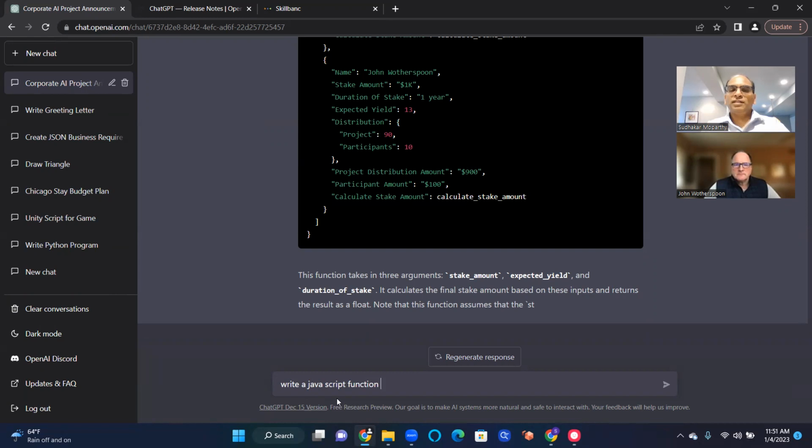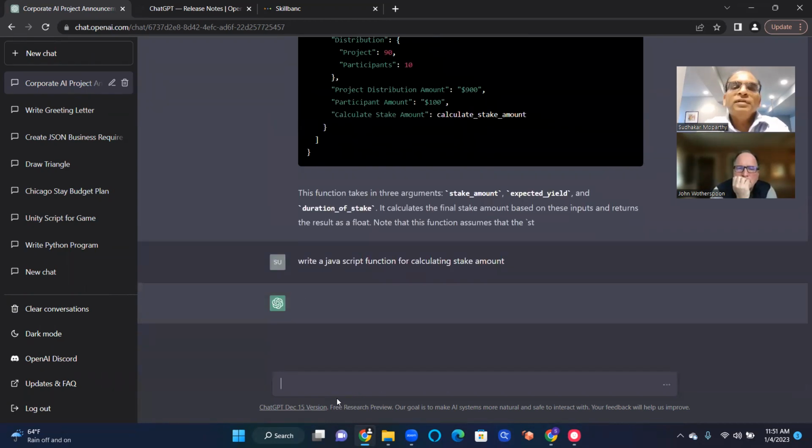We can also ask it to write a JavaScript function, just to give you an example. It's thinking.